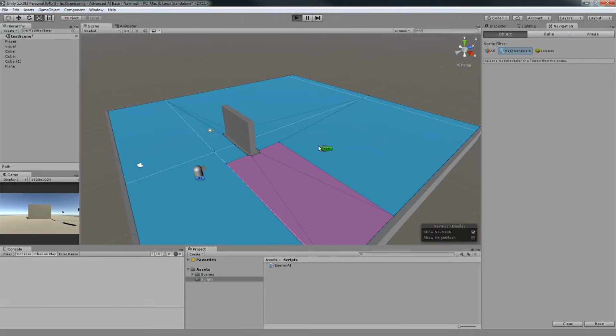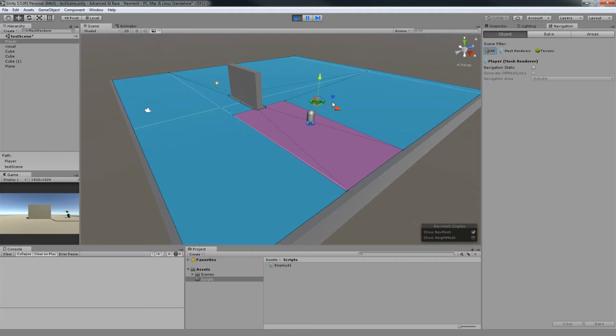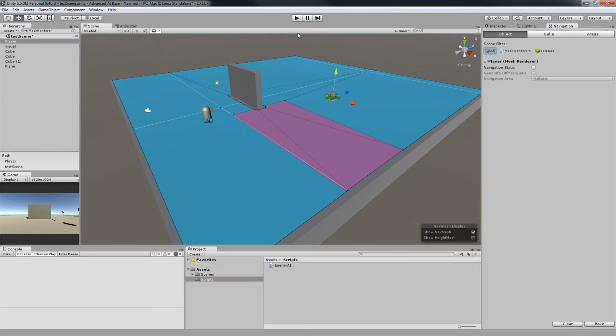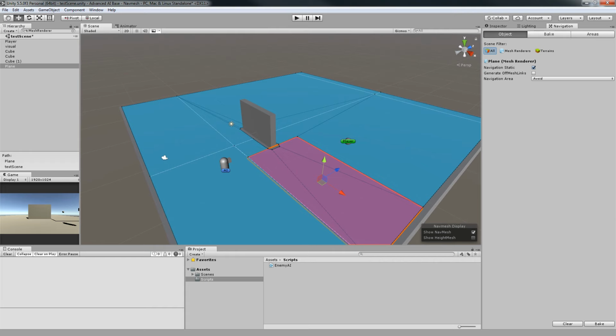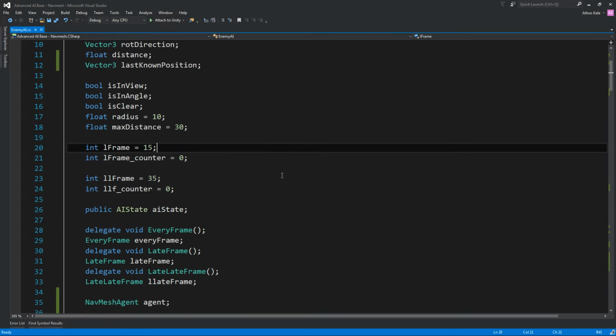Let's click play and let's see. Because it sees me inside the path over here, of course he's going to ignore me and it's just going to walk across.